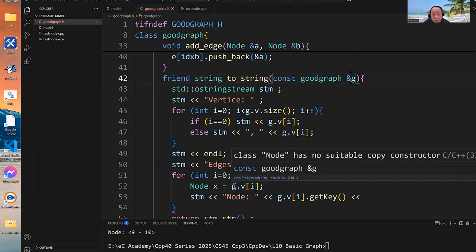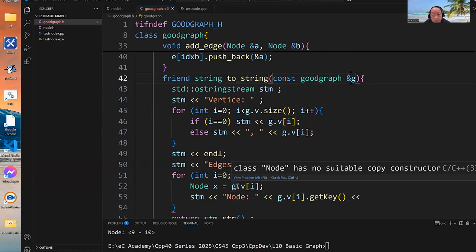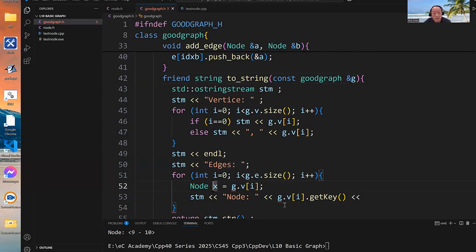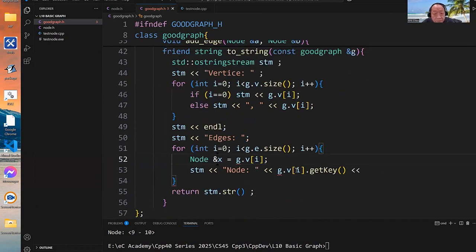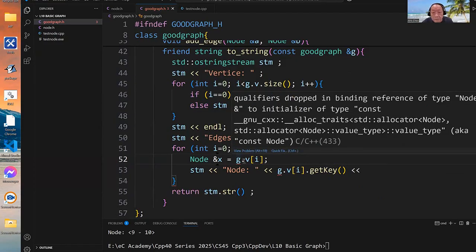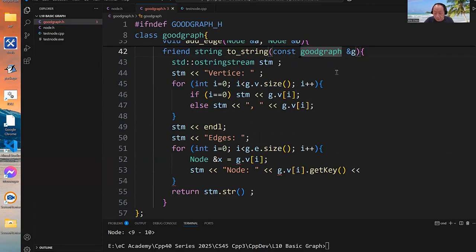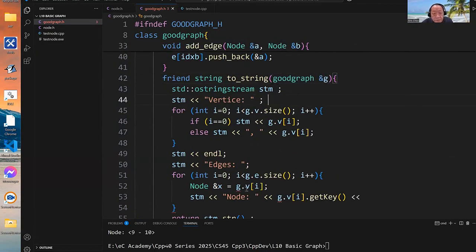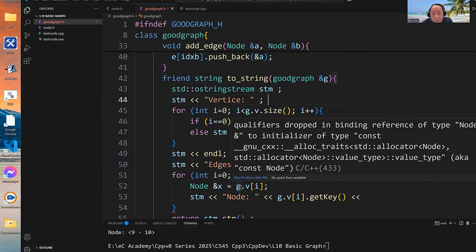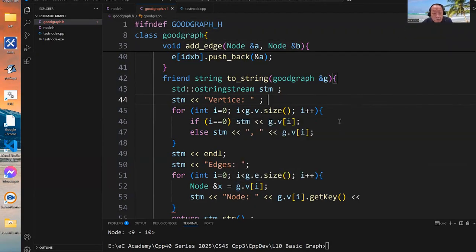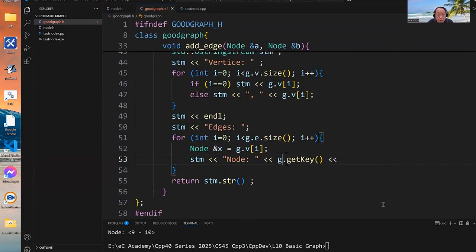I'm sorry, here, this one. Class node has no suitable copy constructor. Okay, let's create an alias. Let's take out a constant. So this one I have the alias, and then this node, I will get key for it.